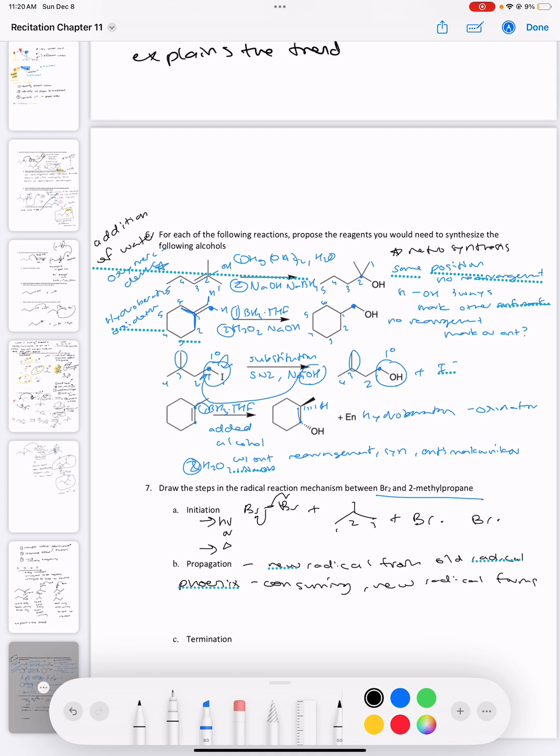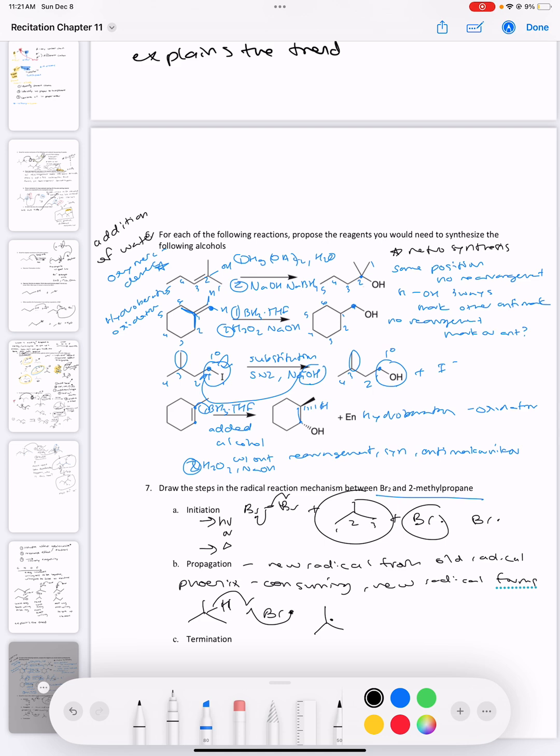So a radical propagation step could easily look like, and oftentimes with bromine, it's going to happen where I'm just going to pick one of these and these. That's what I redrew in this next step. It's going to more selectively form the most stable radical. And the most stable radical, similar to carbocation, is where the most stable carbocation would form. So if you know where the most stable carbocation will form, that's where the radical is going to form with Br reactions.